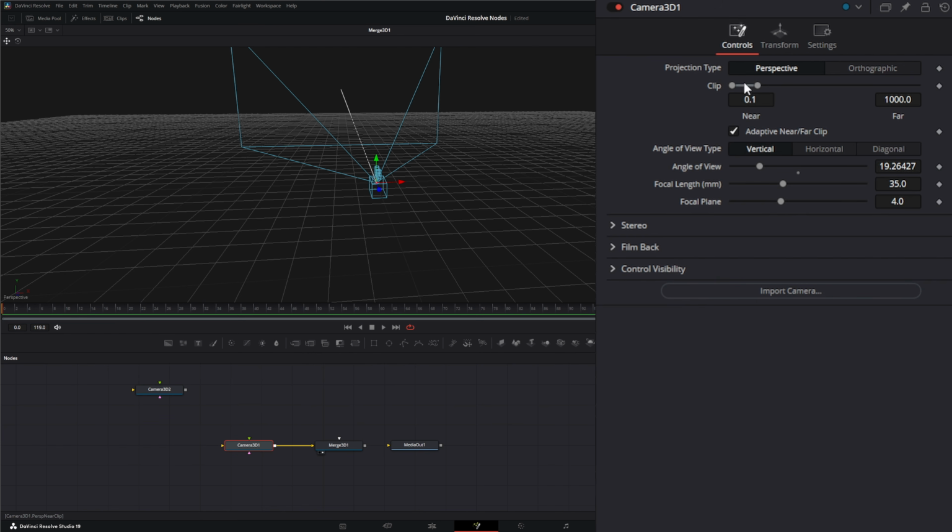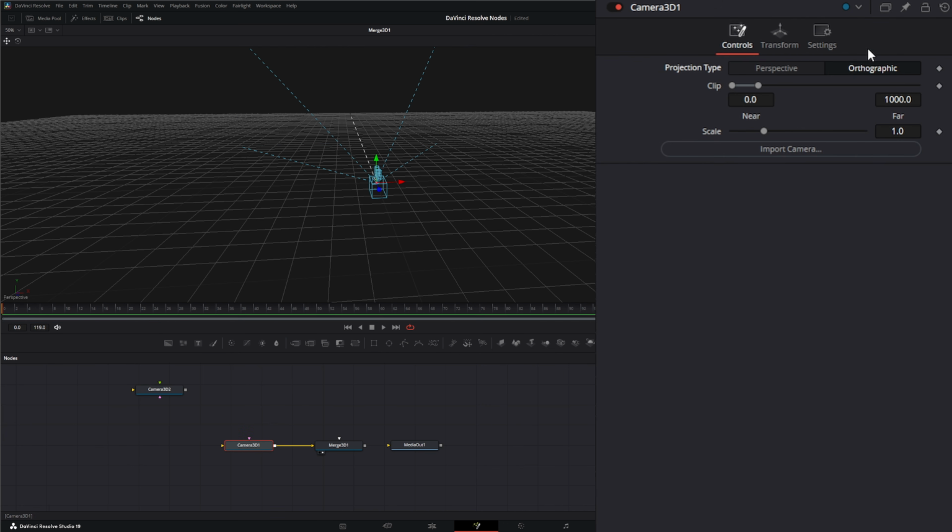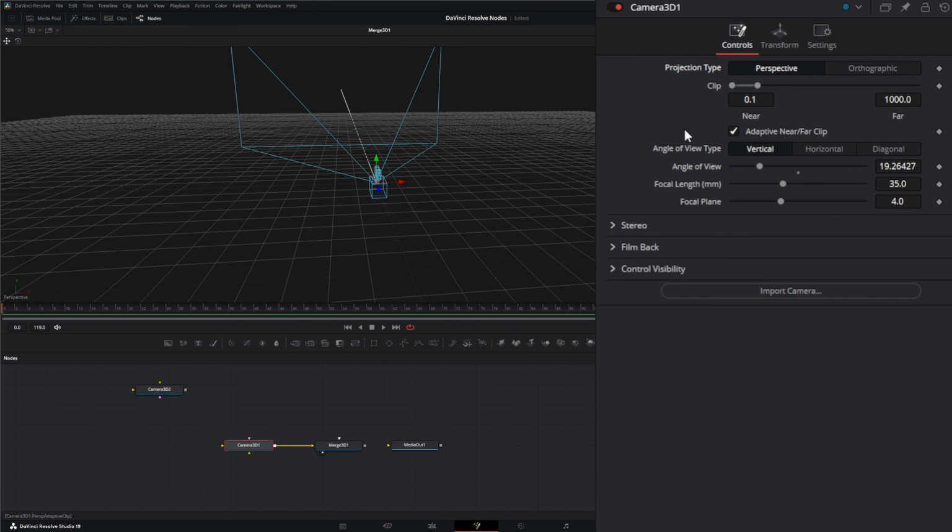So your standard settings are, first you have your projection type, and perspective is your default 3D type. Orthographic is primarily used for any type of parallel camera output, and it'll give you an undistorted view of any objects in your scene. So it's not going to look 3D. If we had a cube here, instead of seeing the sides of your cube go down, in orthographic you're just going to see the front of the cube. But we're going to leave this on perspective.